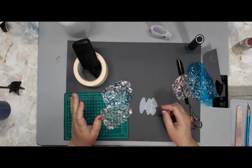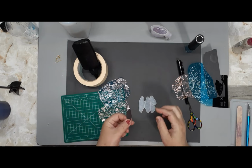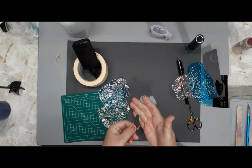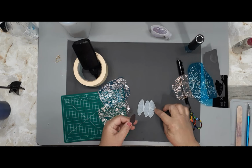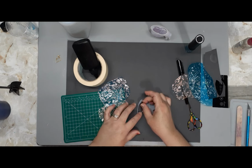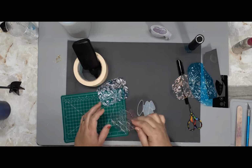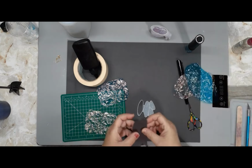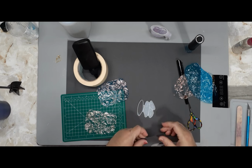I am going to use UV resin today. Now, I made a little template and I used the paper that's here. I made a little template for the larger wings, and I haven't done the small wing yet, so I figured I would show y'all on the small wing. But this will go reversible on each wing, and I'm going to just use it to cut this one out for the big one. Now, for the little one, I'll just do it again.